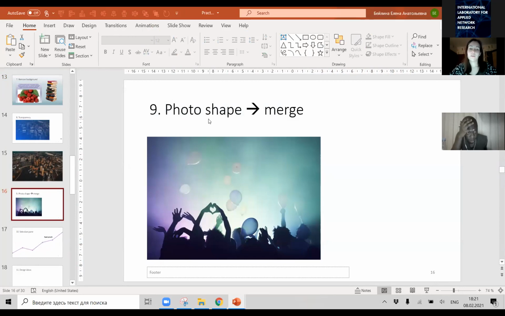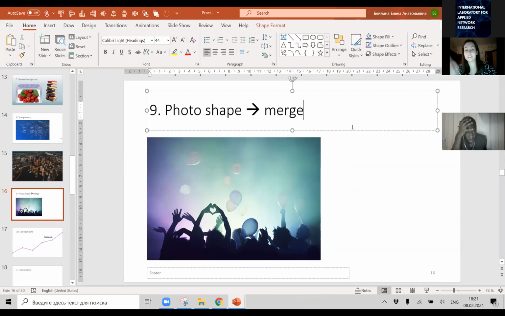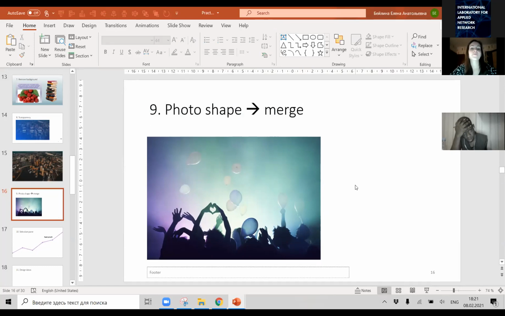Another example here, how to merge pictures. And by the way, this arrow can be done really easily. If you don't know, you just click these two signs, I mean, two minuses, right? And the sign which is located on U or larger, and automatically the arrow appears here on the laptop.